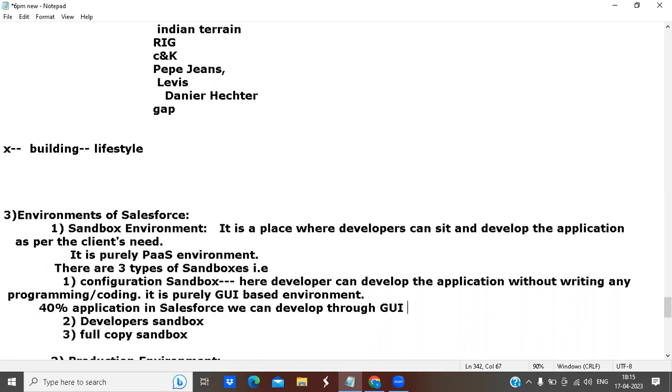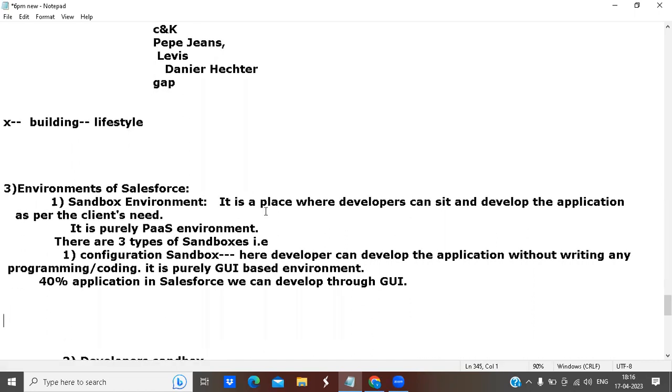Understand everyone? Coding part is very, very less in Salesforce. That is why people who came from a different background, or who do not have programming skills before, or a non-technical background, like MBA background, or any non-IT, non-CSC background students, can also easily understand Salesforce. So you don't need to worry about programming. Programming part is very less.